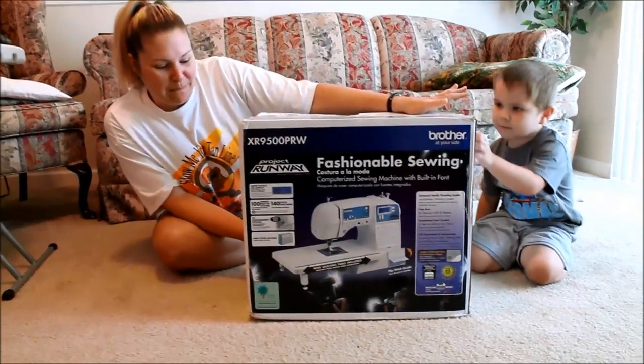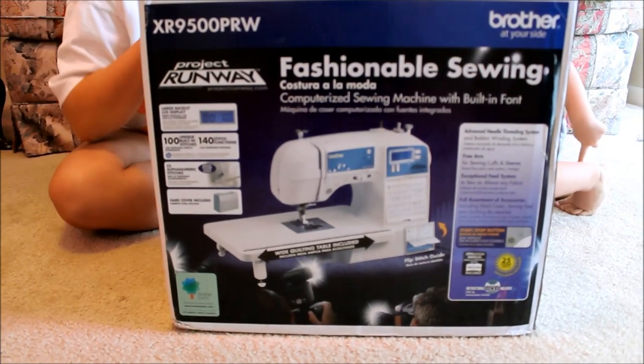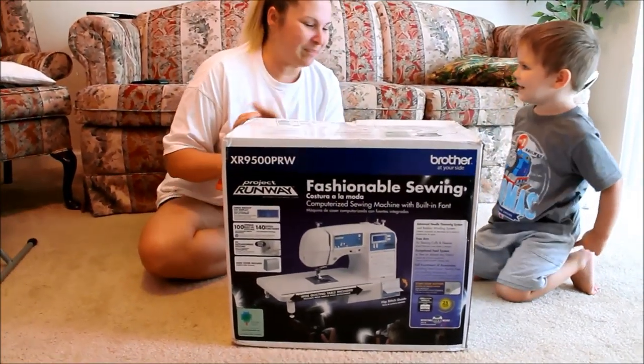This is my birthday present / Mother's Day present this year. I finally got... Yes, it's Mommy's birthday present. Yes. I got a new sewing machine.